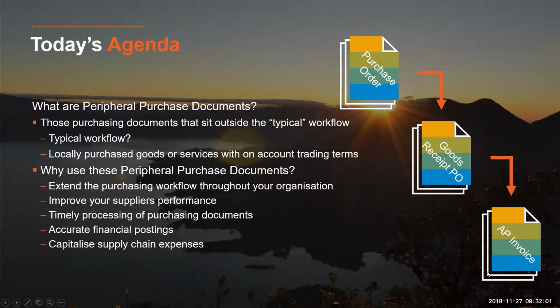Very generalized statement, but from our experience, most businesses would be familiar with that workflow within SAP Business One. That's typical when you purchase local goods and you have trading terms, or on-account trading terms, with that supplier you purchase the goods or services from.